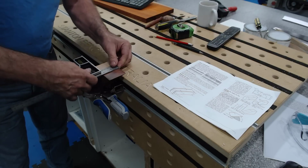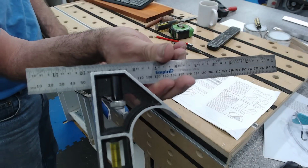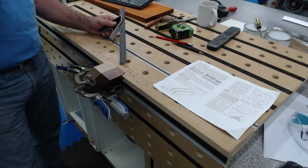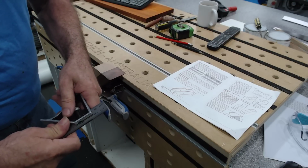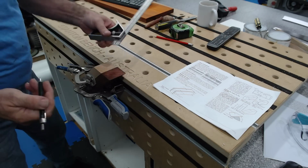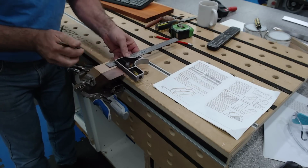All right, the center of that will measure halfway across. I know there's centering jigs that you can get. That is 57 millimeters. Okay, so half of 57 is 25 and 3 is 28.5. So I'm going to set this to 28 to allow for the thickness of the pencil, which is a half a millimeter lead in this thing. And I think that should give me the center pretty well.